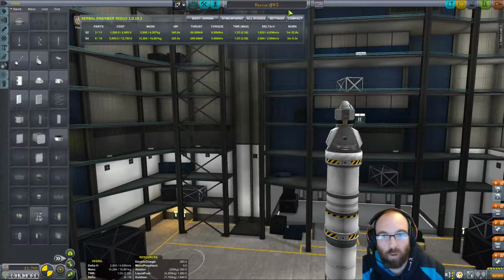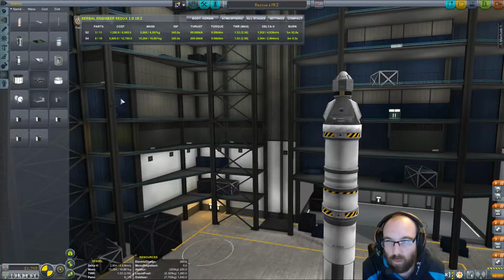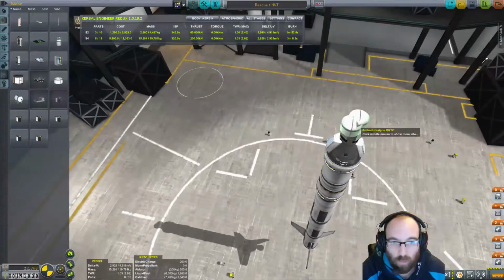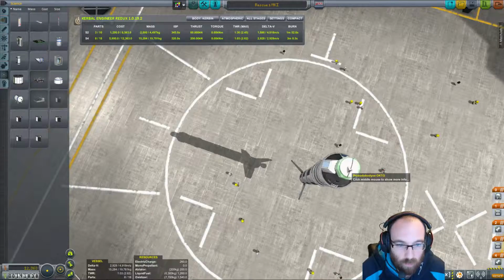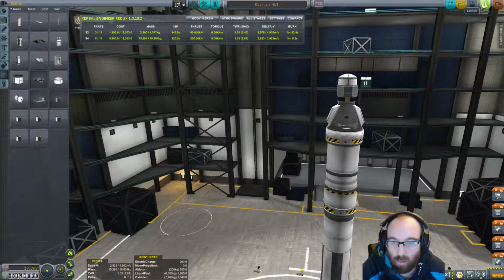Call this the Rescue 1 Mark 1. Can't think of anything else that we need to do. Science-wise, I think we got most things. I wonder whether we just swap that out, because though we did a solar particle collector, we didn't bring it back. I think we'll do that. So let's go.